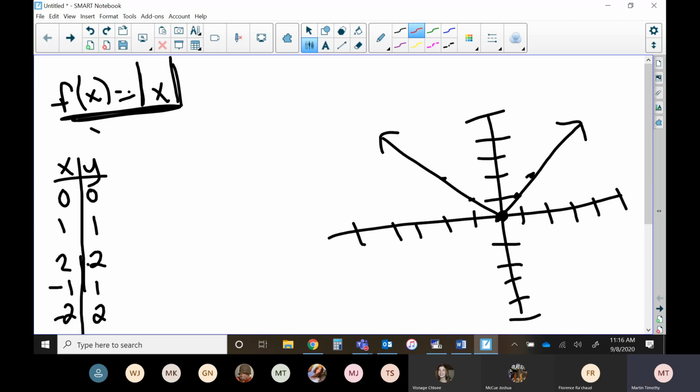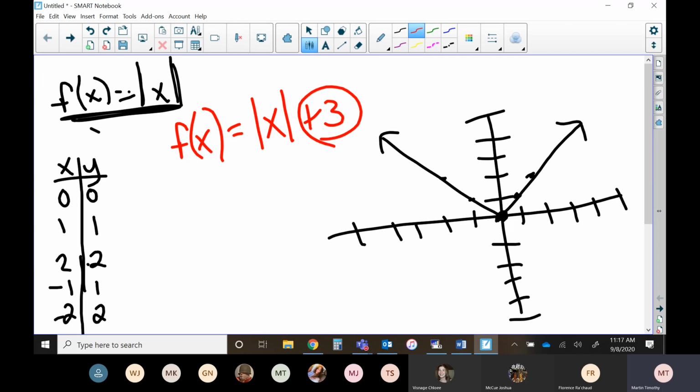What if I asked you to graph this one? And these are the kinds of things I'm going to teach you. This is what the goal is of today. What the heck does that do? And I told you it's going to move it up 3, right? When it moves it up 3, what value is it only going to change? So like it's no, up and down is y, not x. So guess what I can do with all my x coordinates over there if I wanted to?